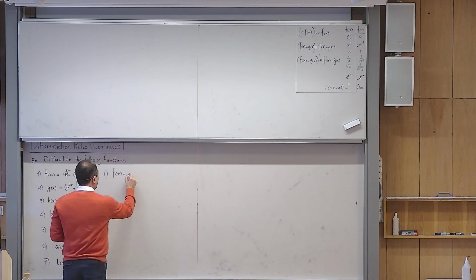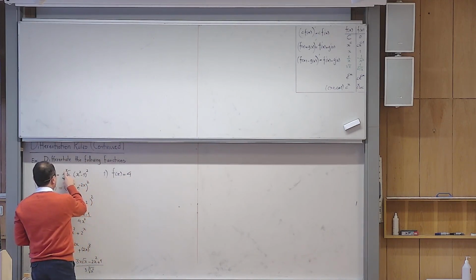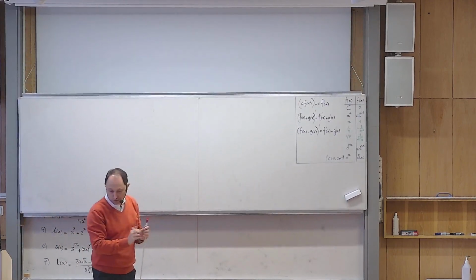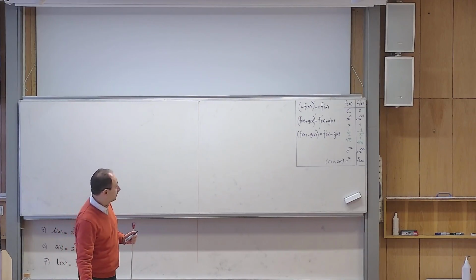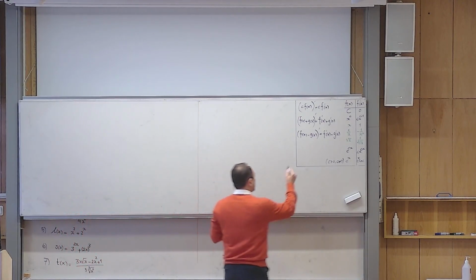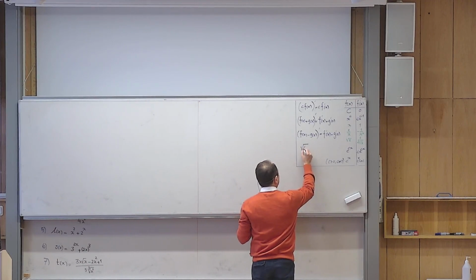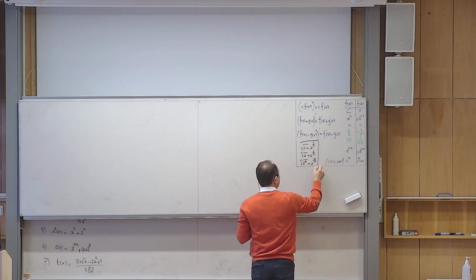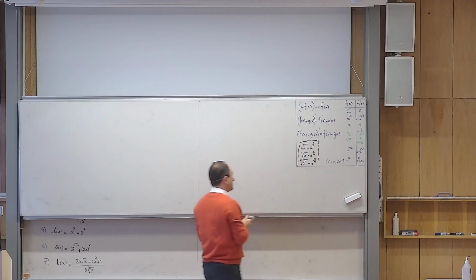So this becomes 4. Here it is important to know, if you want, I can also add these formulas here, but they are not differentiation rules. So let me write them with a different color. These formulas are also good to know. The square root of a can be written as a to the power 1 over 2. The nth root of a can also be written as a to the power 1 over n. And the nth root of a to the m is a to the power of m over n. These are not the differentiation rules, but it's important to know about them as well.